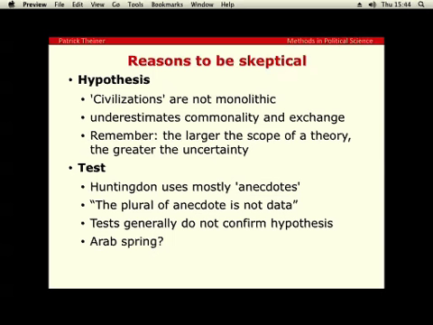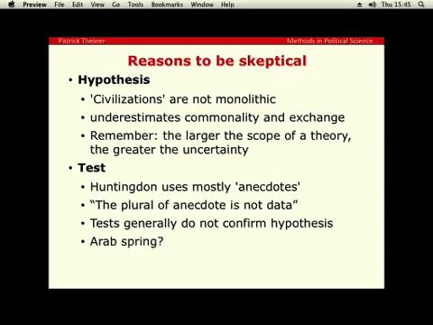There's a couple of problems that just come from how you go about testing this. For example, Huntington gives you lots of little stories about how conflicts broke out between one and the other country and how these civilizations were different and so on. But there's a nice little saying in science in general and in social science in particular: the plural of anecdote is not data. So if someone tells me, my God, my 3 cousins all tried the Huntington Beach diet and they all lost 80 pounds, that doesn't necessarily mean that it's a full-fledged scientific theory and is true for all people. Okay?